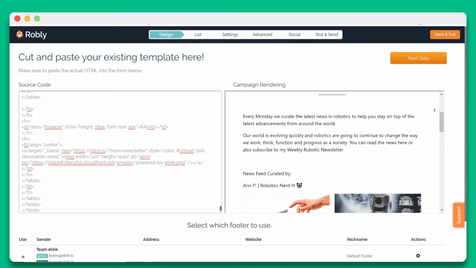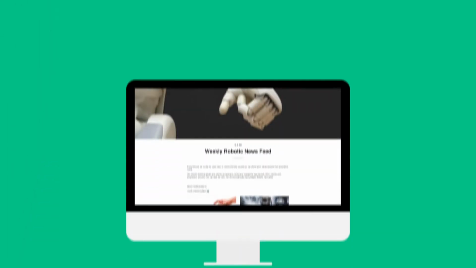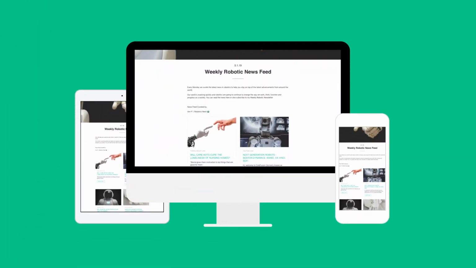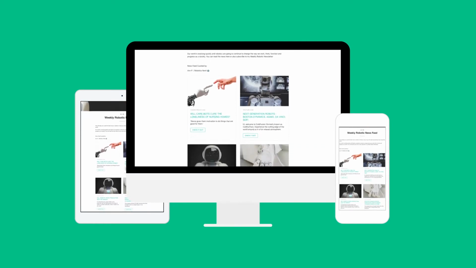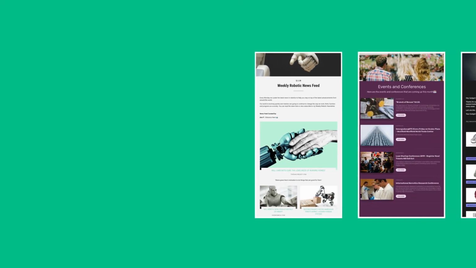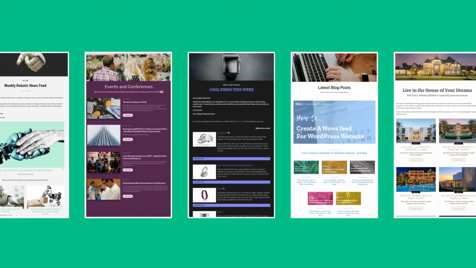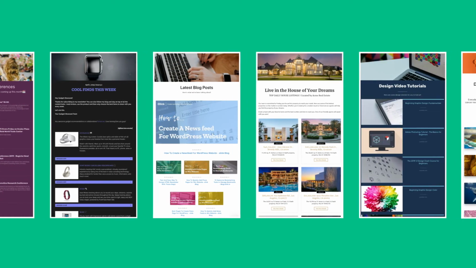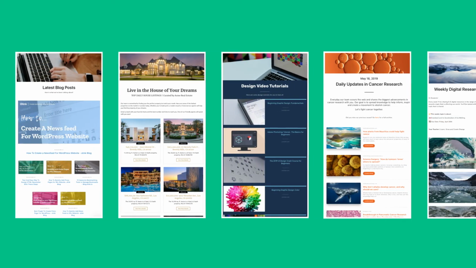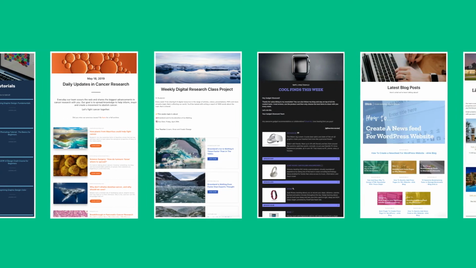Elink newsletters have been tested with over 90 email clients and are fully responsive to look great on various size devices. Creating Robly email newsletters is really that easy. You can create curated email newsletters on just about anything, from news stories, events, product sales, latest blog posts, property listings, videos, research, educational content, and more.